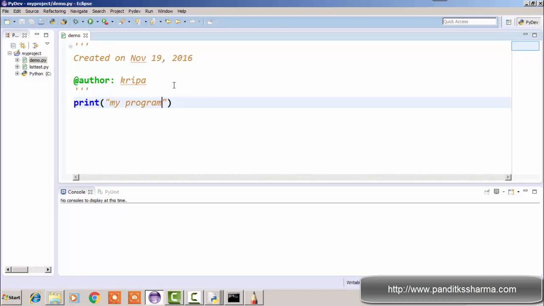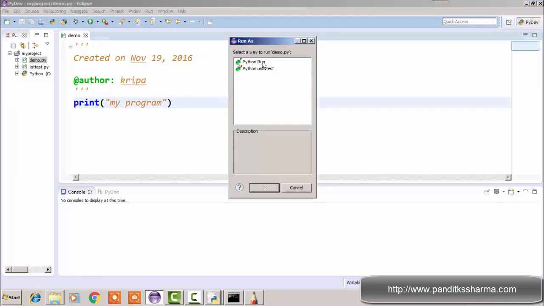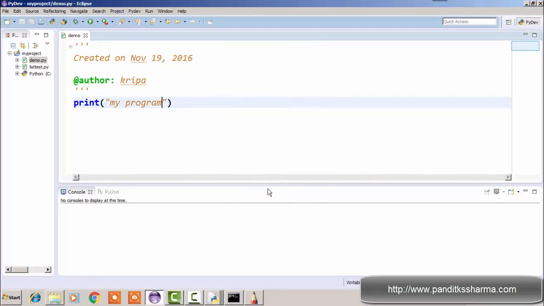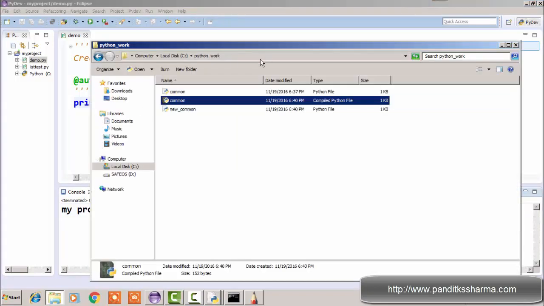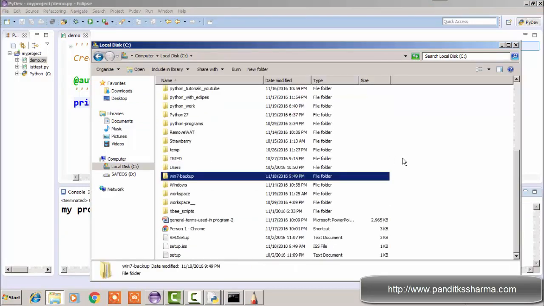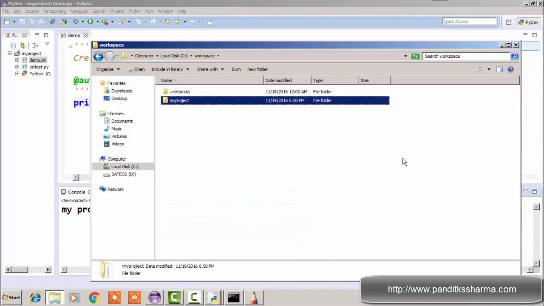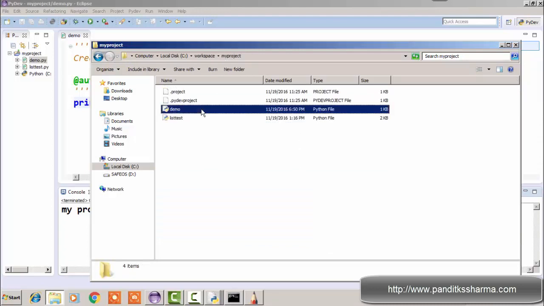So what are the ways you can execute your program in file mode? One is you can directly use your Eclipse and run it. So just Python run. Okay, it got executed here only. And the other way is you have to go inside the folder, like inside the workspace it will create my project and this is your file.